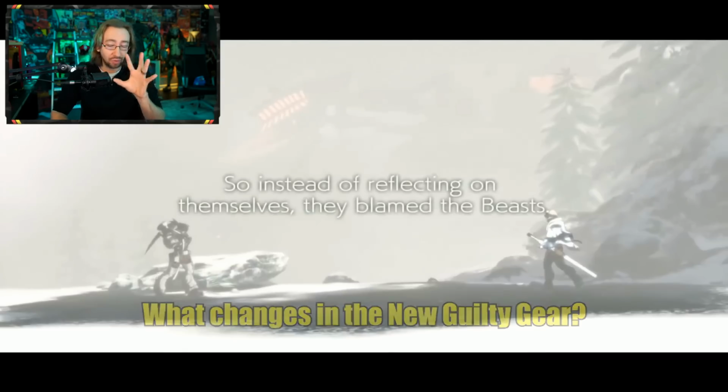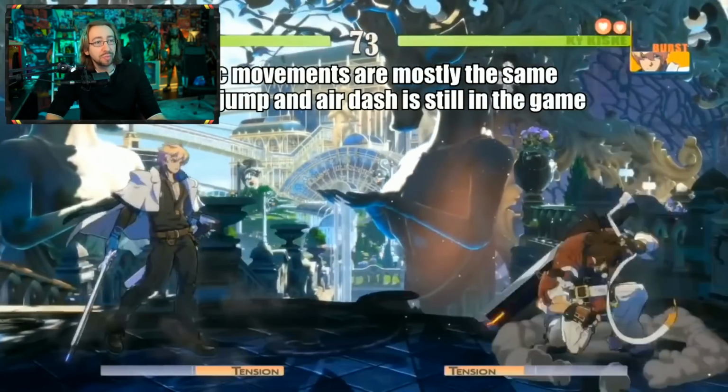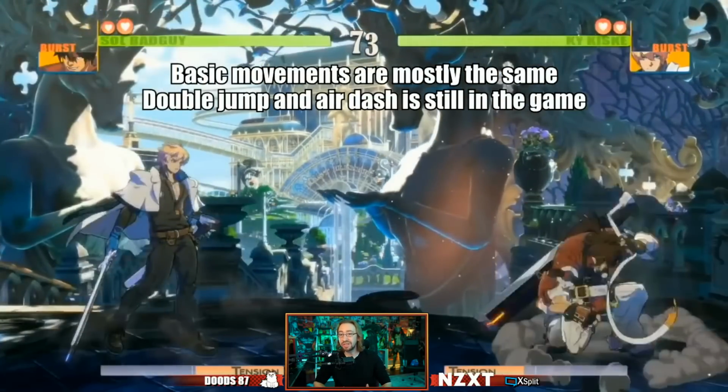I'm going to rate everything that I feel is really going to change the game or not really change the game, or we're just going to go one by one. So here's a big one. Here's something that keeps Guilty Gear almost more Guilty Gear-y than you possibly can: movement and mobility. The way characters run, backdash, double jump, and move around in the air. Everything like that is universally still Guilty Gear. So there's not a lot to worry about there.